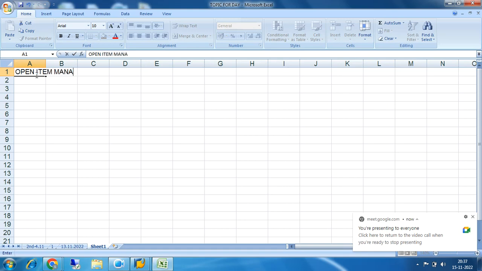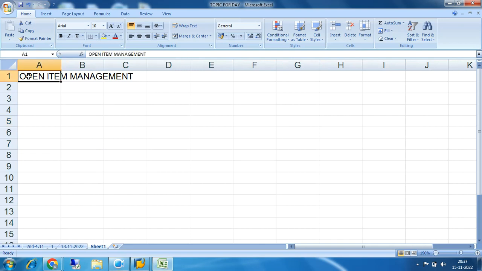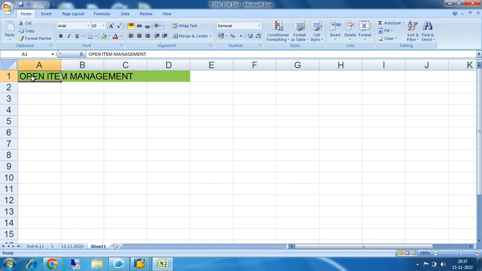Open item management is a very important thing in SAP. This concept is typical to SAP only. You cannot find this concept in Tally software or any other ERP software. Basically, it is very typical as far as SAP is concerned.